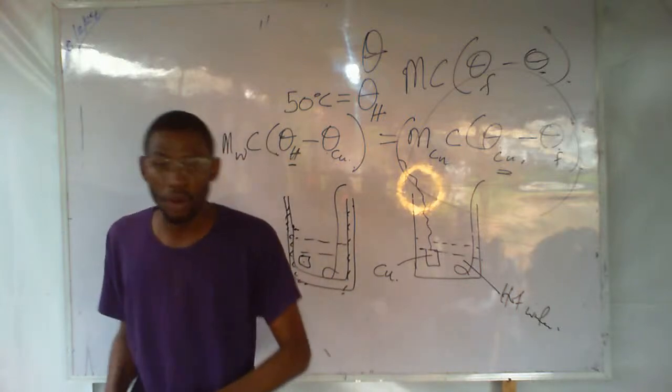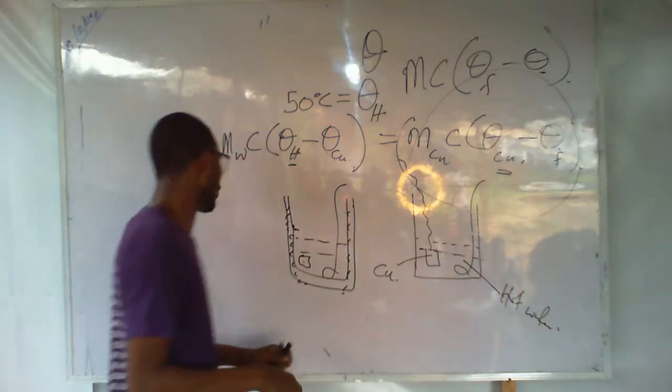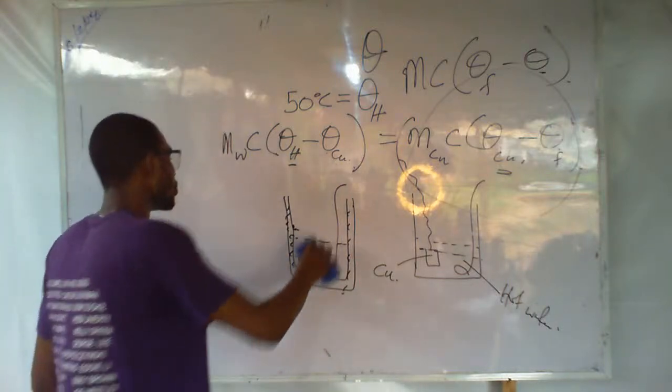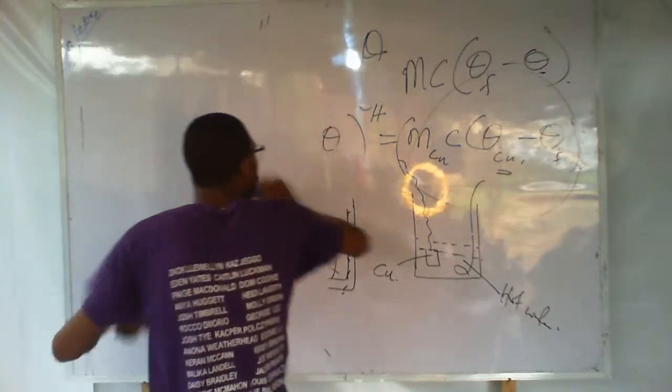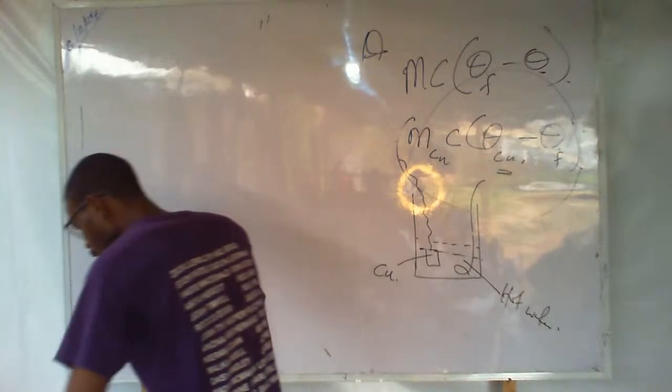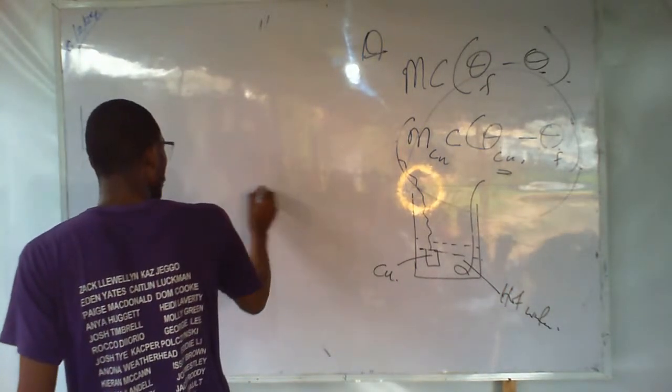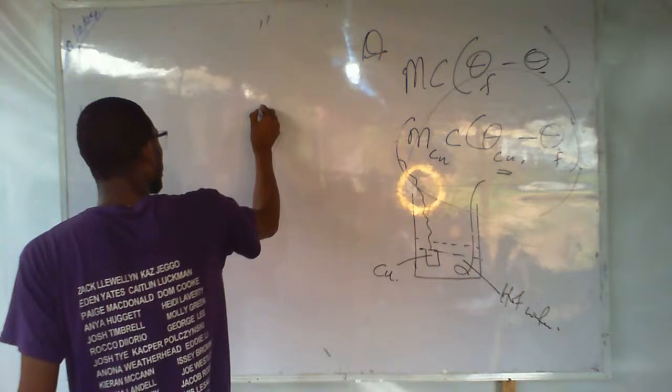So class, can we draw? Let's draw. How many of you can draw very well? Oh, that's good. So we are going to draw this diagram. Let's use the apparatus. So now we have a thermometer. We have a tripod stand. So let's draw our container first.